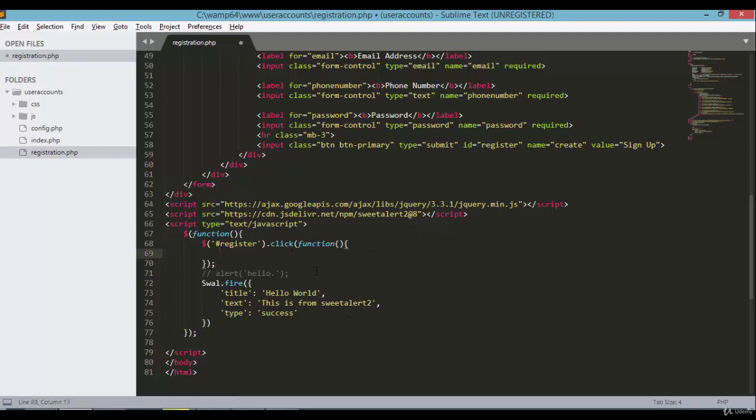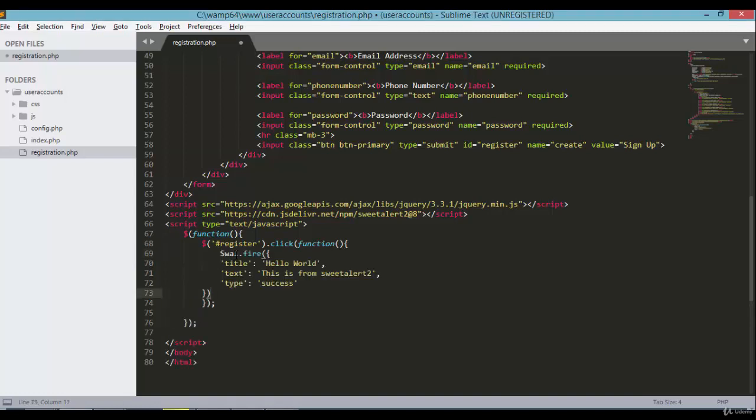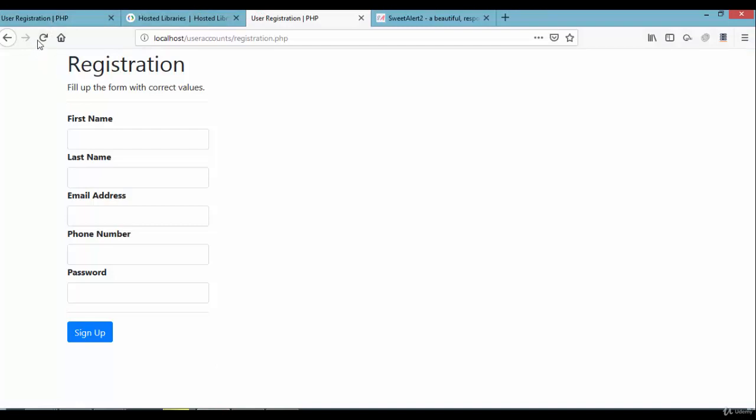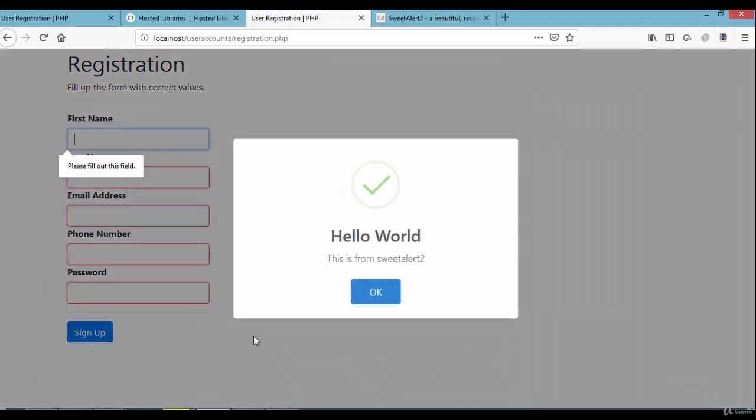And inside this, let's try SweetAlert to see if it's working or not. Once we click the submit button, the SweetAlert should appear. So for now, save your file, go back to our browser and refresh our page, and let's try to click on this sign up button. Okay, so we have here the SweetAlert. So it means that the script that we're working on is working.